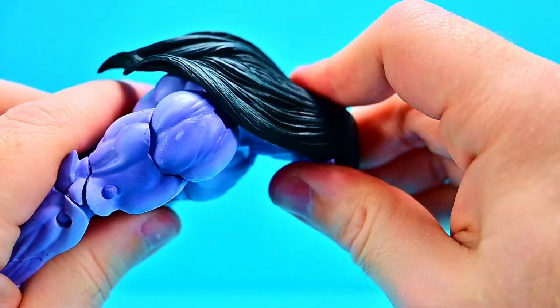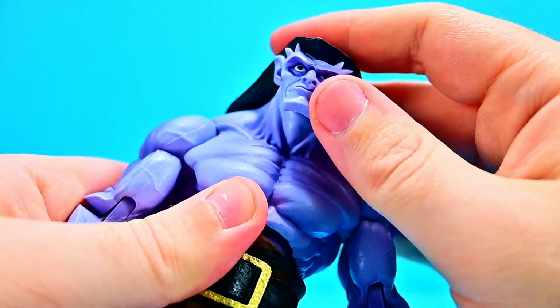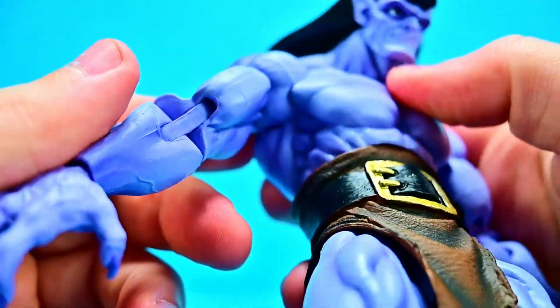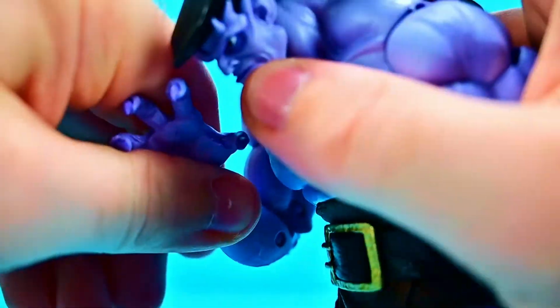It's hard, of course, with his hair there to get too much movement, but he can look down a little bit there and up just pretty much straight on again because of the hair. The shoulders can come up under 90 degrees there and rotate a little bit around within there, of course, with the muscle design stuff. Don't get a whole lot of range, but we have a bit of bicep twist, a double elbow joint that can bend up that far.